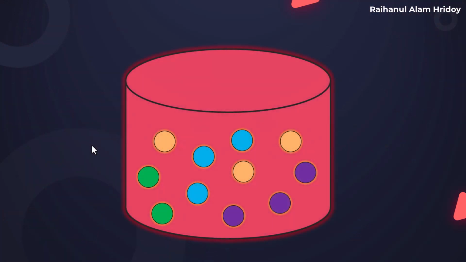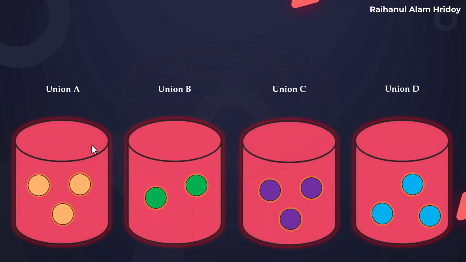Let's get into a real scenario and discuss our algorithm. In this box, you can see there are many balls. Blue balls, green balls, yellow balls, and purple balls. We want to group them. So, from here you can see they can be grouped like this. Union is a synonym of group. So we can split them into 4 unions or groups.